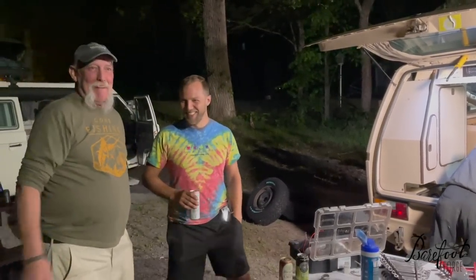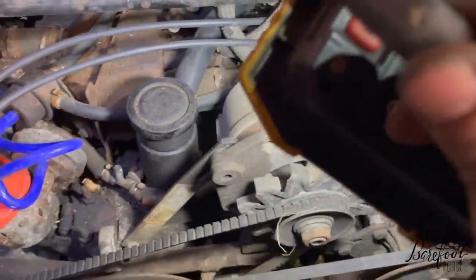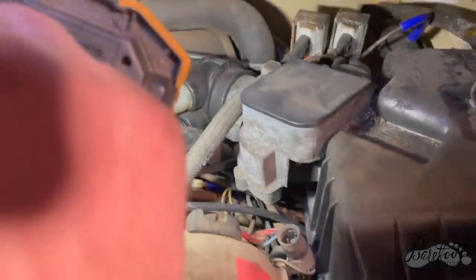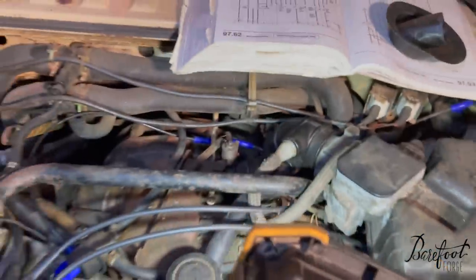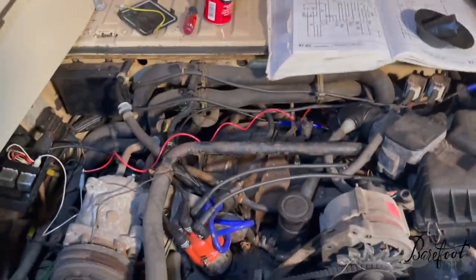Okay, we are running the fuel pump off an 18-volt battery, and we are building fuel pressure, checking for leaks. But we still don't get any fuel pumpage from the fuel pump relay. So that's a fun problem. Okay, Kurt, I think we got fuel pumpage. Whenever you're ready, give it a crank.